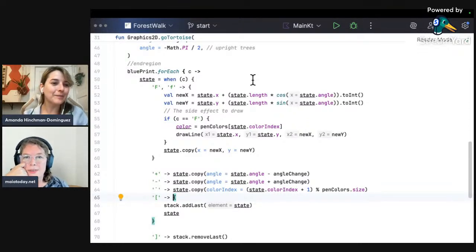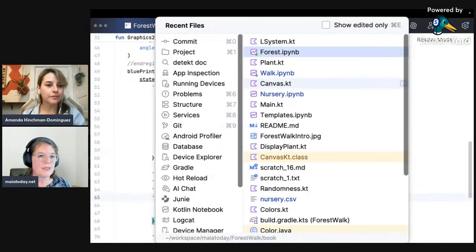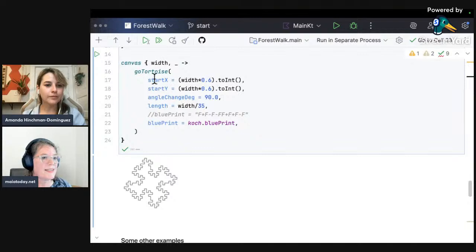There's a lot of examples around the L-systems. People like to code them up, but I wanted to use them in Kotlin, and I wanted it to be a simple way to do with extension functions. I wanted the syntax to look like this. I wanted you to be able to say canvas, and then take tortoise, start here, there's the start position. This is the angle that you've got to change because it's changing 90-degree angles. And then just give it a string and get it to draw.